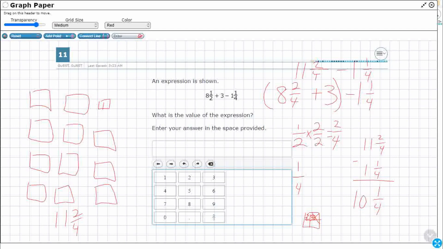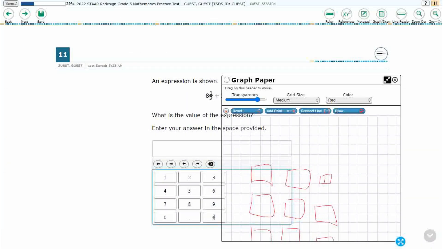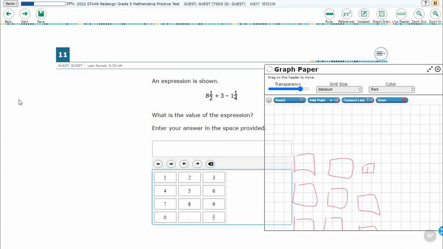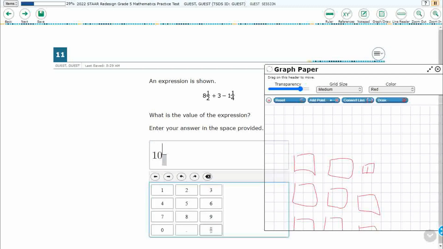How in the world am I going to type that in? Well, what we do is first you type in your whole number. All right, so I'm going to type in 10. Now, if I want to type in one fourth, you actually have to hit down there at the bottom right. You have to hit that little fraction button. So it's going to start with your numerator. Then you have to use your cursor to select the denominator. And you could type in your four. So 10 and one fourth. That's one way to do it.